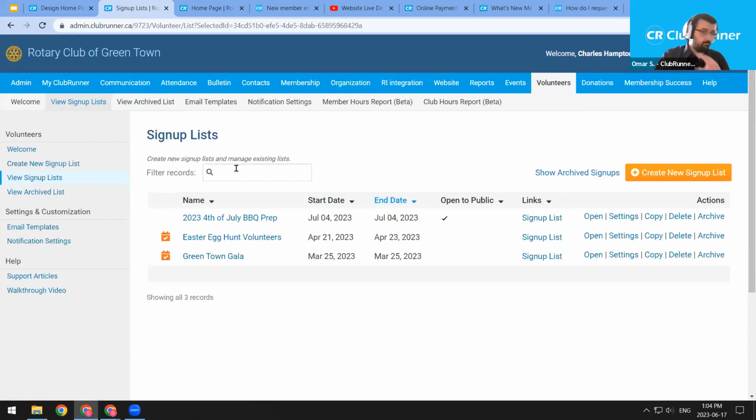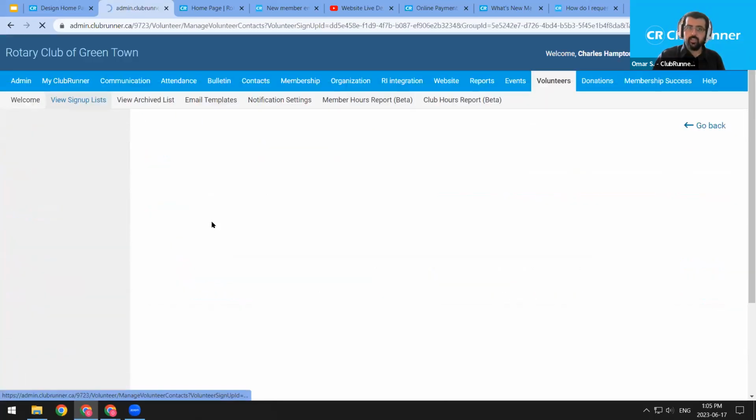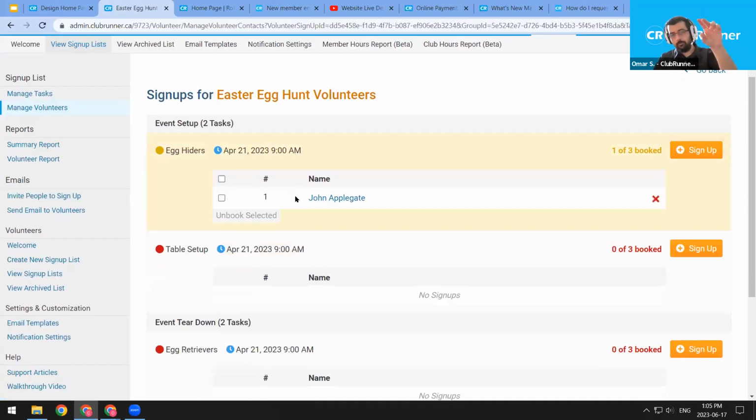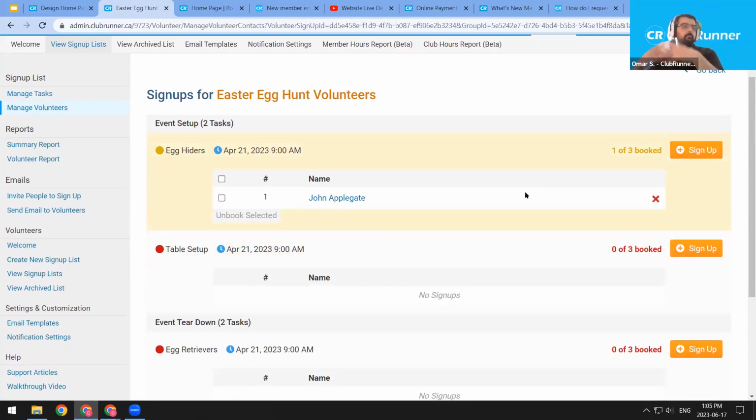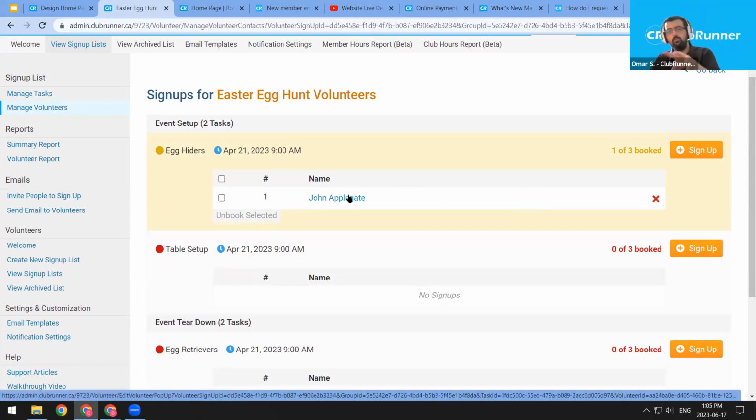You can create these completely for free. Members can log in and then click one of the sign up lists and then sign up for the different groups, the different tasks within those groups, and they would fill up. So if a group fills up, no, it wouldn't be able to accept further volunteers. If a member signs up, it uses their member profile, which would include their Rotary ID number. I wouldn't suggest removing the Rotary ID number if they're a member of your club.